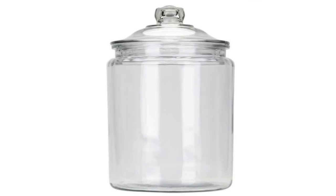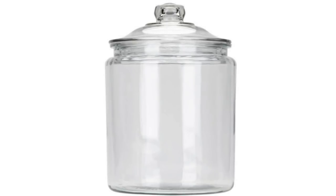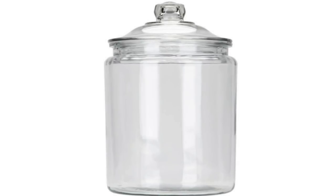Now, for the Mad Hatter Reef build, this is the exact vessel that we are going to be using for our Pico Reef tank build. This is a 2-gallon jar that is available at Amazon and Walmart as well, and it isn't very expensive, and that's probably one of the best things about it.